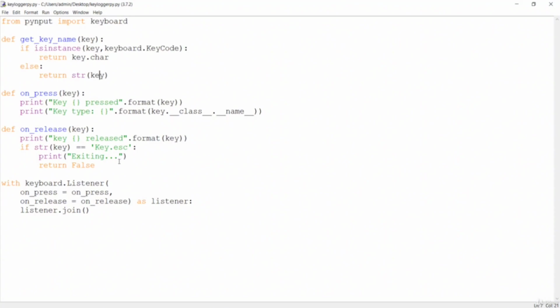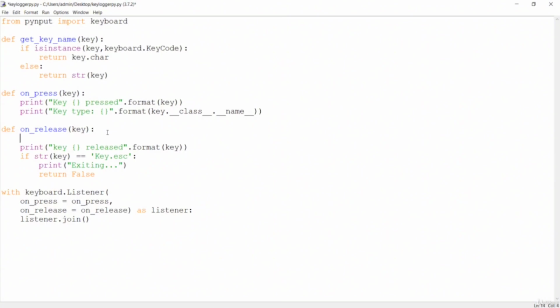And the next thing was we didn't even call it over here. Let's format this. Before on release, we have to call this get keyname method. So first of all, we'll say keyname, because we have added this get keyname method but we haven't called it, so we have to do that first.